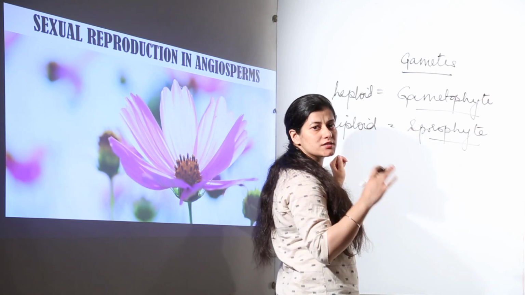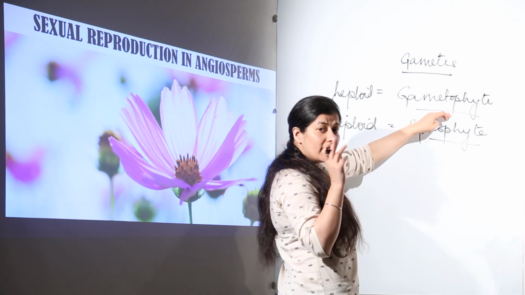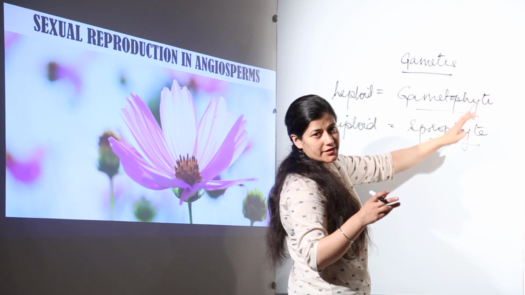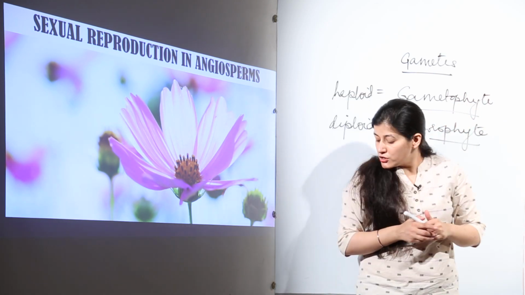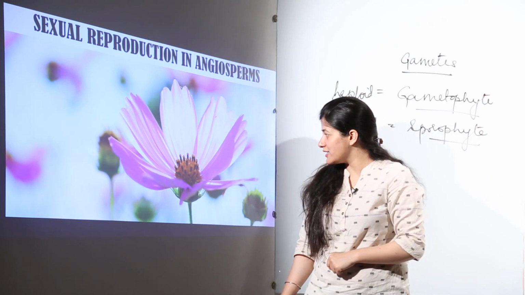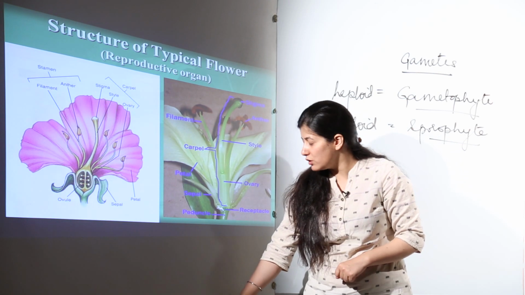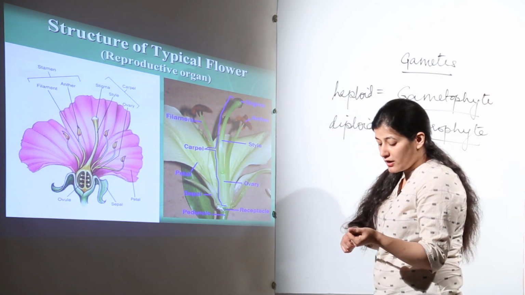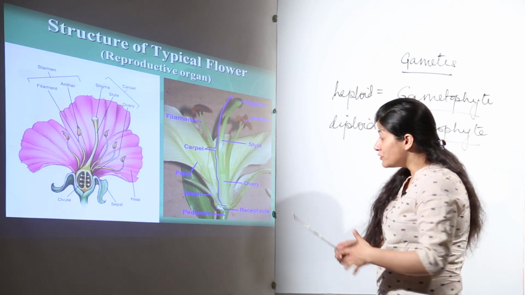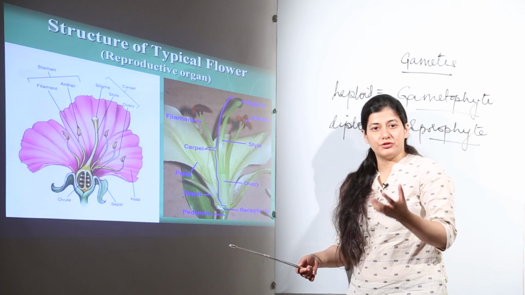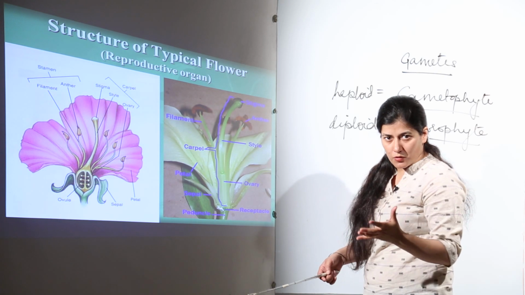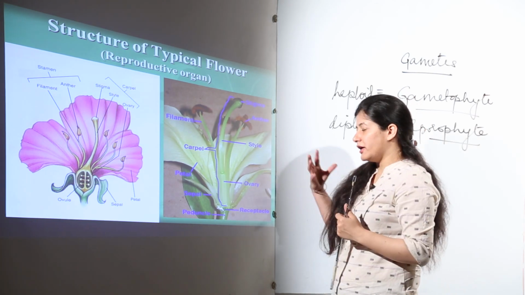If it is bisexual, it has both male and female gametophytes present. That means the organs for male and female sex reproduction are present within the flower itself. So we will see the structure of the flower and you will get an idea what we are going to deal with next in the coming lessons. The first thing that you have to see over here is a beautiful looking flower. Now please remember, these flowers are beautiful for a purpose. They are not beautiful to make us feel happy. They are beautiful to attract certain organisms towards themselves so that pollination could be brought about. Now we will get to that as well.